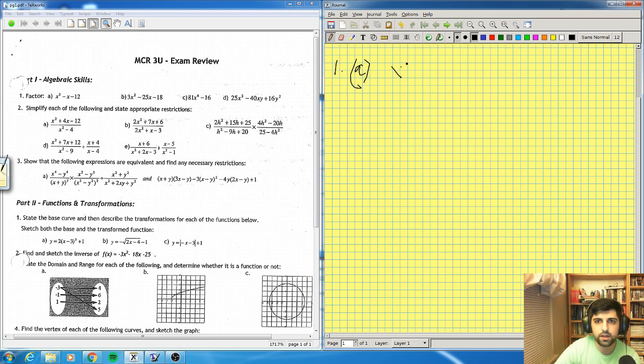We've got x squared minus x minus 12. It's a little laggy on the Windows computer. We've got a simple factoring exercise of a quadratic expression. The number in the end is 12 and you have a difference of negative 1. So two numbers I multiply to 12 but I have a difference of 1. You can do 4 and 3.